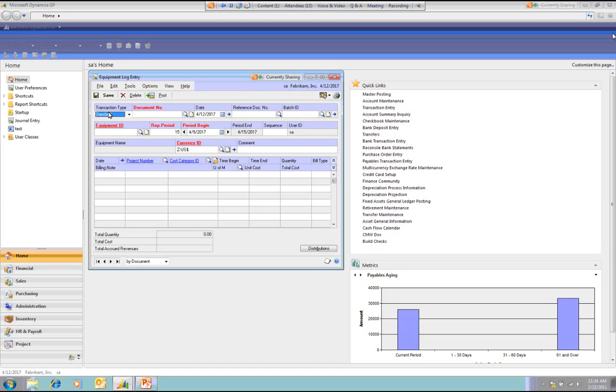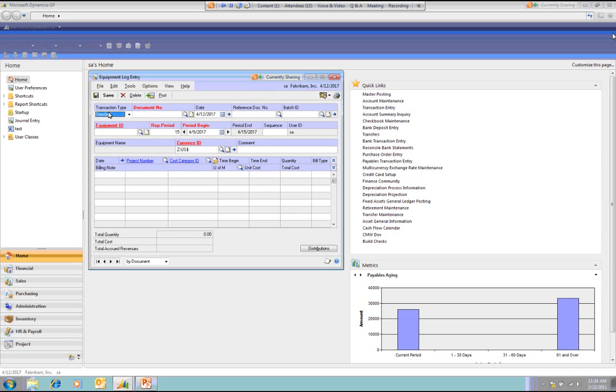I have another customer who uses project accounting. They own large equipment, and I believe they're called boom trucks. Each truck is a huge piece of equipment, and each truck is a project. With that type of project, this project never ends, so they're keeping track of all the costs related to this one truck.